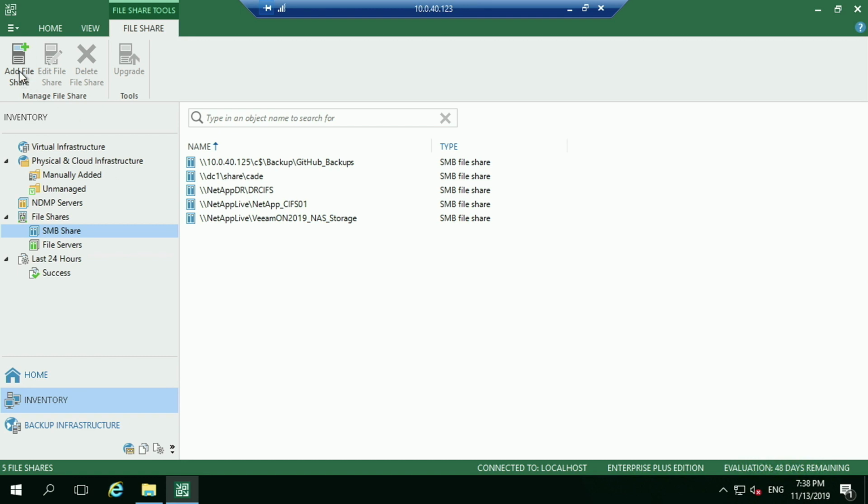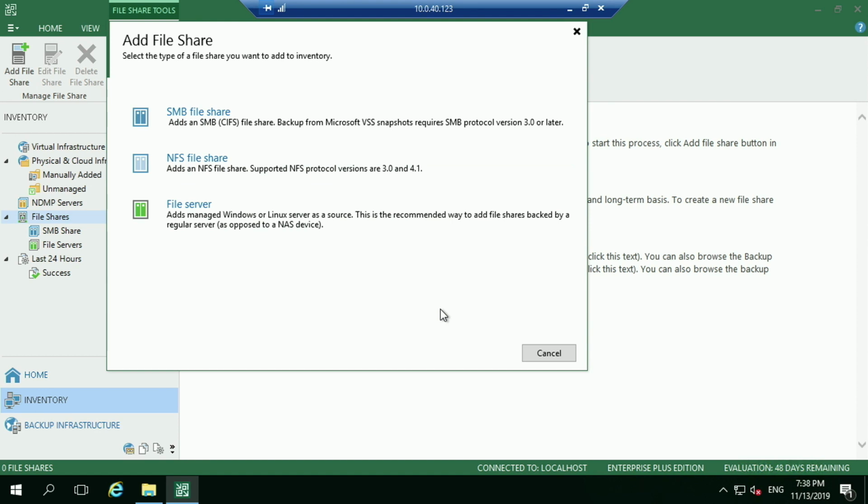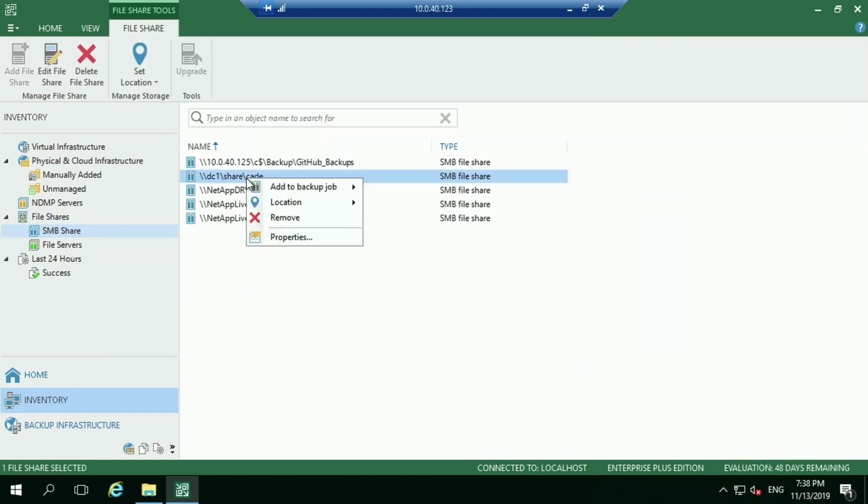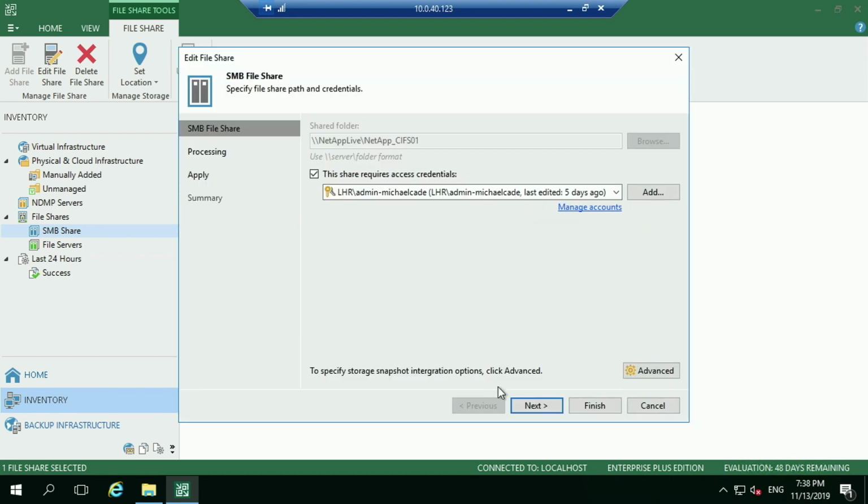But ultimately, we add our file server. In fact, this looks better. And this is where we choose whether it's SMB, NFS, a Windows file server, or Linux. So I've got some already created here. If I go into one of these, obviously we point it to the share, and you can go as granular into that as you need. We give it the access credentials. That just needs to have read credentials. Now, if you need to restore back into that, you need to have the relevant backup operator rights to be able to push that data back into that location.